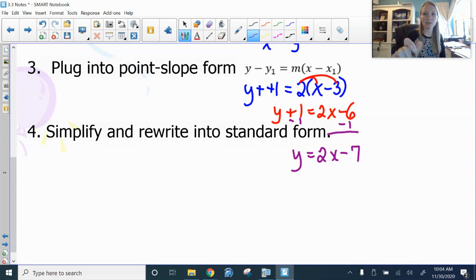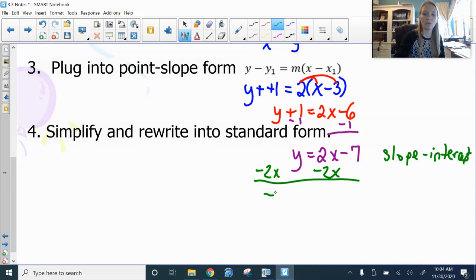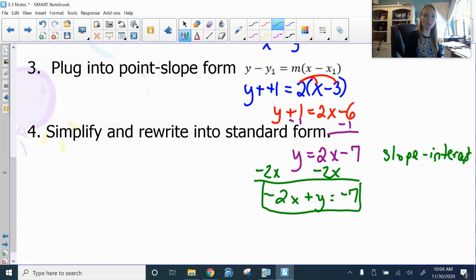And that's kind of the advantage of doing the simplification. The last thing we would do: this is not standard form, this is slope-intercept. We want to get this into standard form, which means that we just need to move the x to the other side. So I'm going to subtract 2x and just bring it over. The only difference between slope-intercept and standard is that the x and the y are on the same side instead of on different sides. There's our equation. So I have negative 2x plus y equals negative 7. There's my standard form.